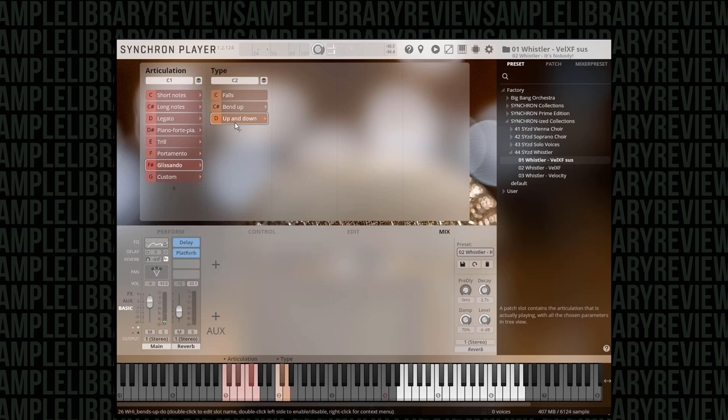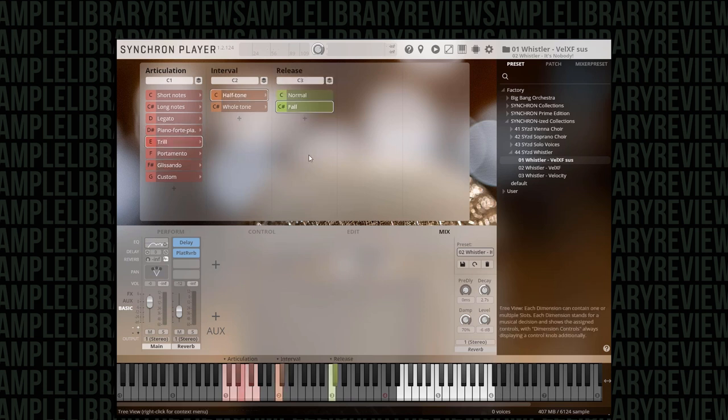So some pretty cool vocal effects. I'm sure you could simulate some sort of cartoony type sounds, but that's the whistler. Use it a lot. So there we go.